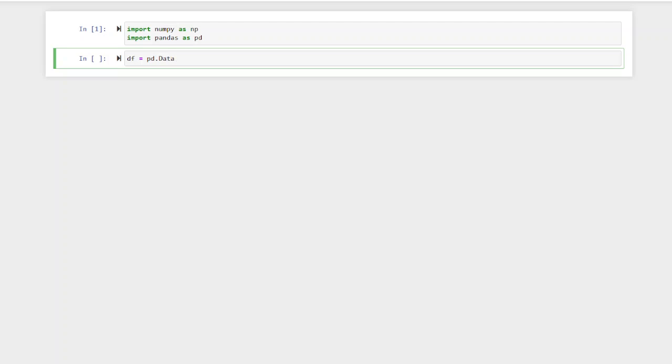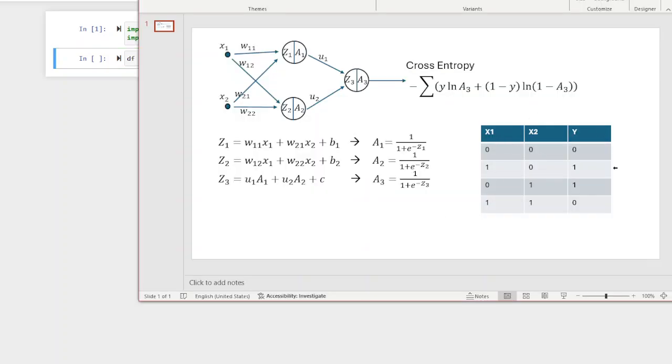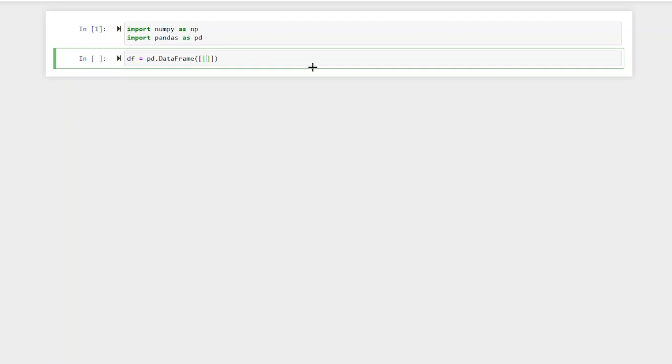So I'm going to make the Pandas data frame made from the XOR table. Exclusive OR gives you 1 only when exactly one of the inputs is 1 and the other is 0. So I'm going to type this into my data frame. It will be 0, 0, 0. And if it's 1 and then 0, those are the inputs, the output will be 1. And then 0, 1 will be 1, whereas if both are 1, it gives you 0.